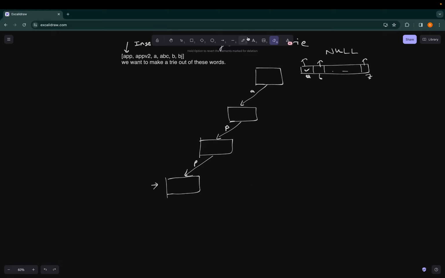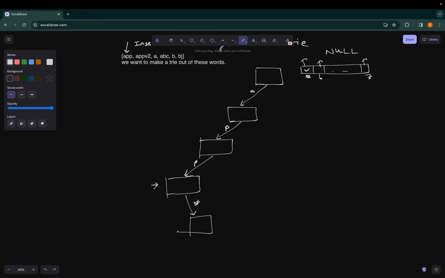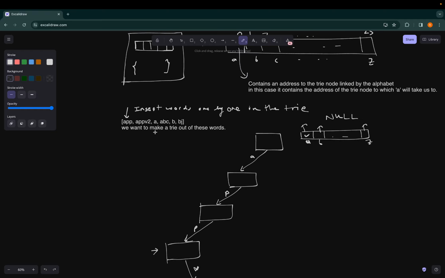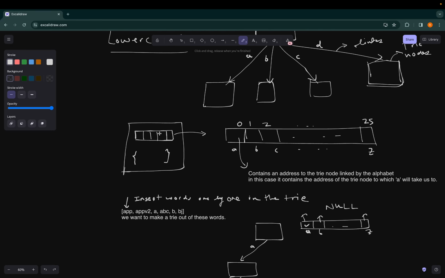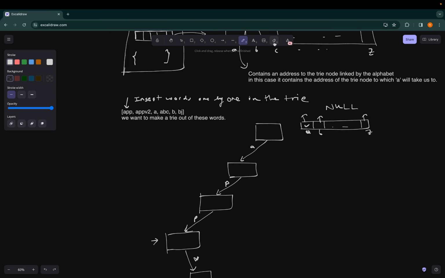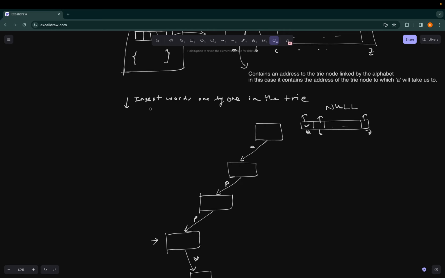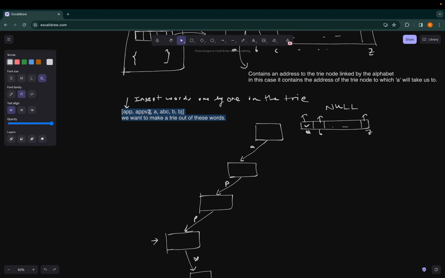Okay, so now we'll create a V node from here, and then there's a 2, so app v2. And I also promised you guys that we'll use only lowercase alphabets. So let me change this app v2 to app v2.